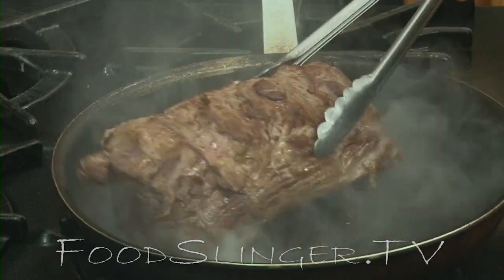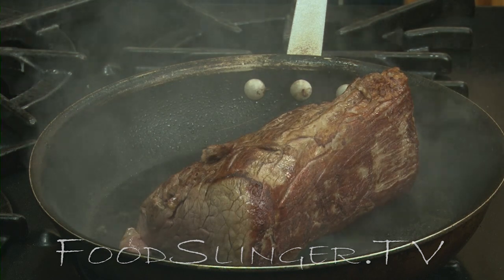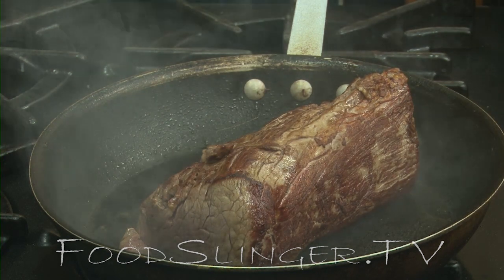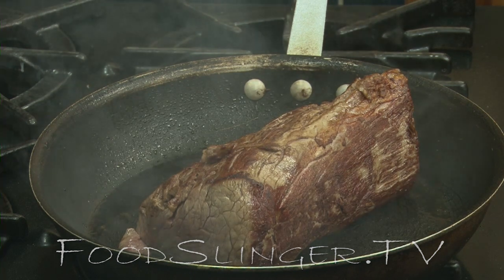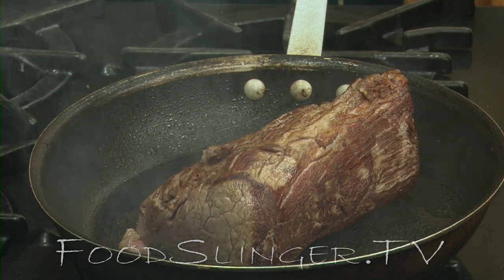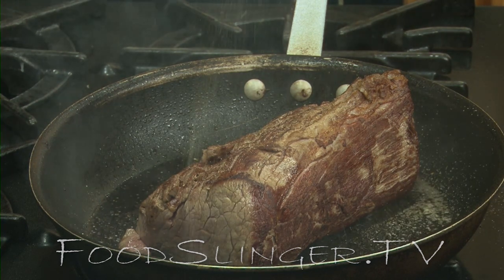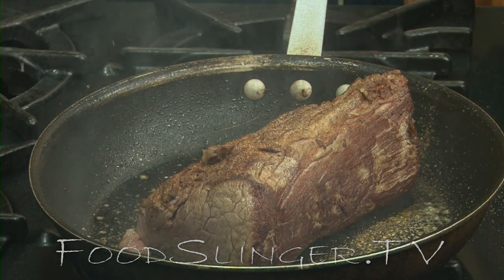Okay, now that it's browned on all sides very nicely, I'm going to turn off the heat under the pan, season it very well with my seasoned salt blend and my seasoned pepper blend. I didn't want to do this before because the spices could burn. Now the heat is off on the pan, no chance of that happening. Liberal amounts of salt and pepper on all sides.